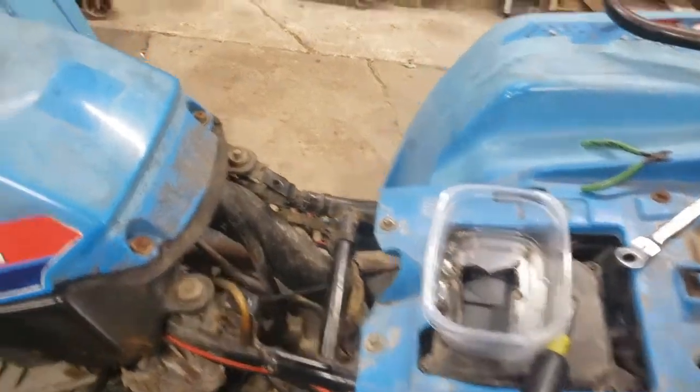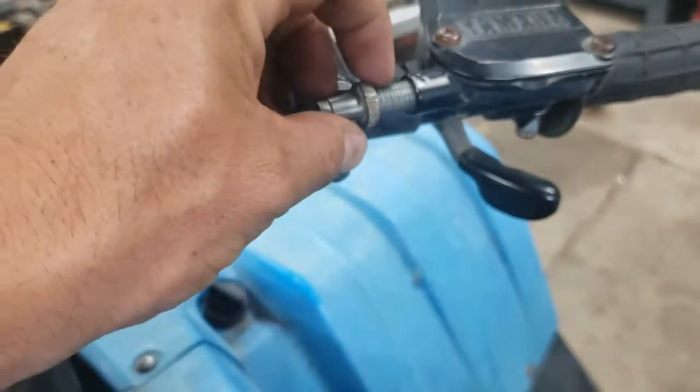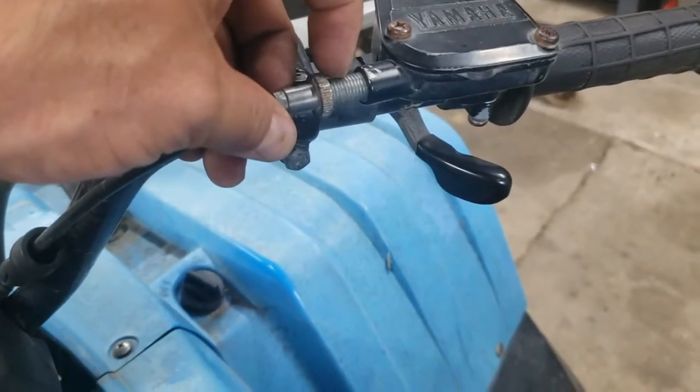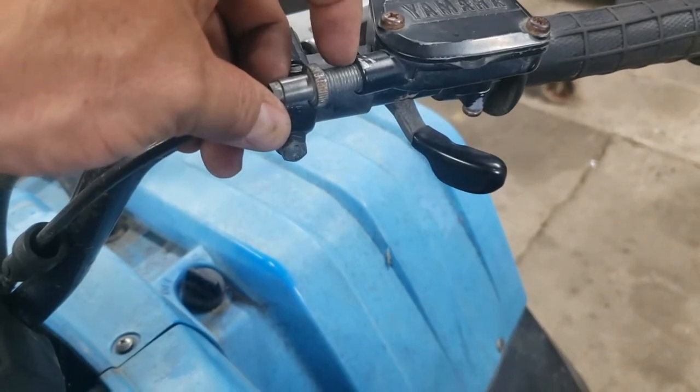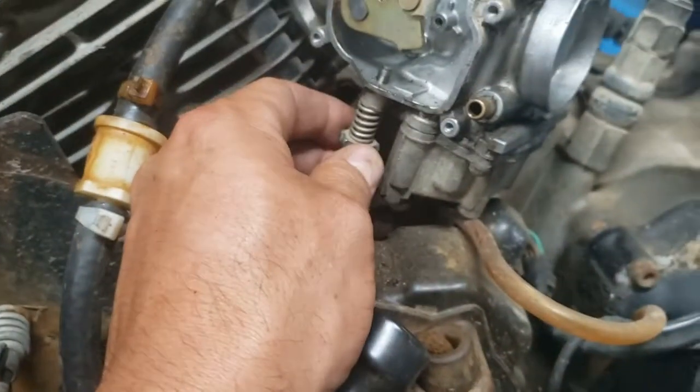So the adjustment up here on the throttle is way out. See how far out this is? Which is kind of interesting to me that that was the only way that I could control the idle speed. The idle setting on the carburetor, which is down here, wouldn't do anything.